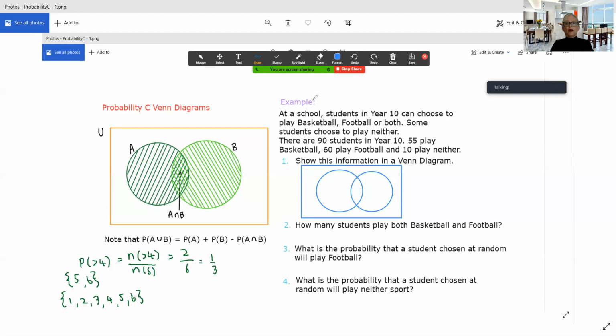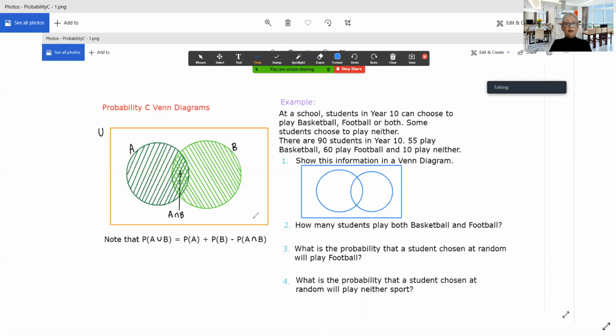Let's have a look now at a really cool way of representing our sets. Venn diagrams are very, very useful at representing our sets. This is a Venn diagram. It can be more complicated than this, or even simpler. In this case, we have a universal set, which is everybody or everything that we're talking about, like our sample space. And we're talking about two different sets, A and B. They might be two types of sport that you play, or two types of musical instrument that you learn. They could be two types of desserts that people like, or something like that.